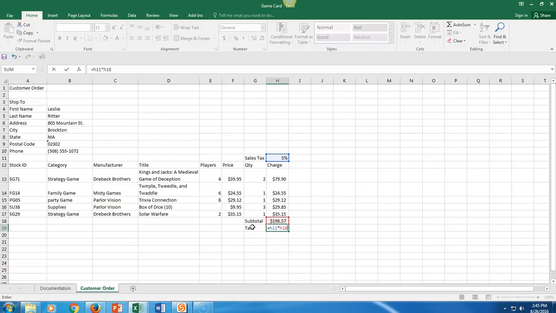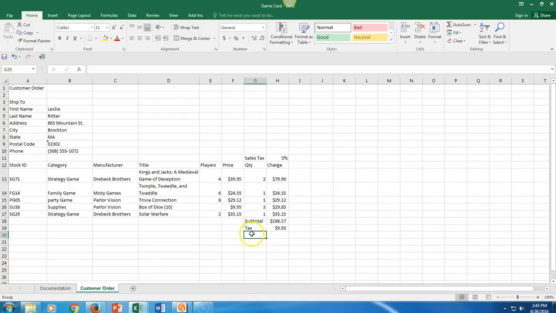We've got our sales tax times our subtotal, correct? Press your Enter key and go ahead and turn the page to page 38. And the value that should be returned is $9.93, which is 5% of the subtotal value of $198.57.